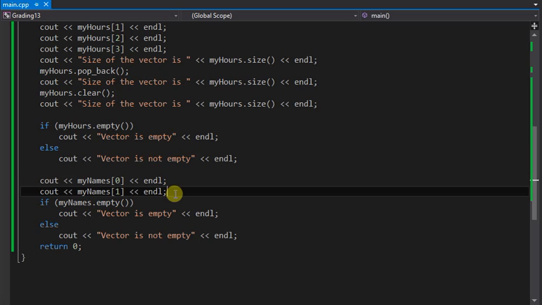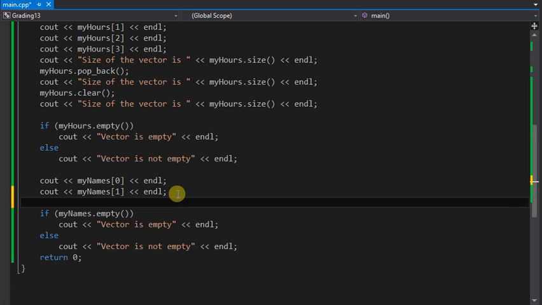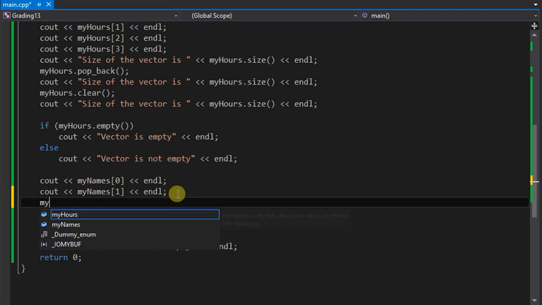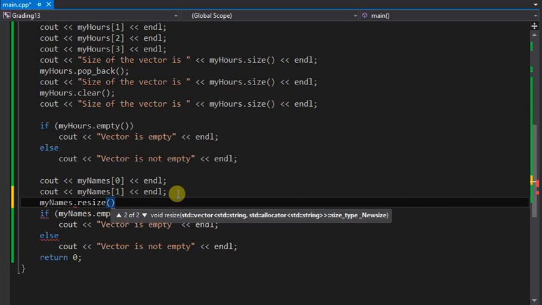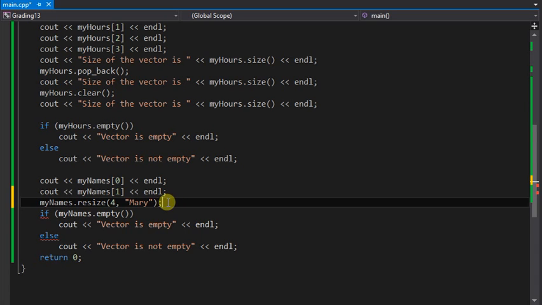So let's do something with this one here, the my names, right? And we're going to resize that one. That's to show you how this one works, because it's not as straightforward as the other ones in here. Like the reverse, you don't provide anything, it automatically just reverses it. Alright, so how many more elements do we want to add? Let's add 2 more elements. Resize it up to 4, I mean. And we're going to default all those other ones to, these are names, let's put the girl's name in there so you see the difference.